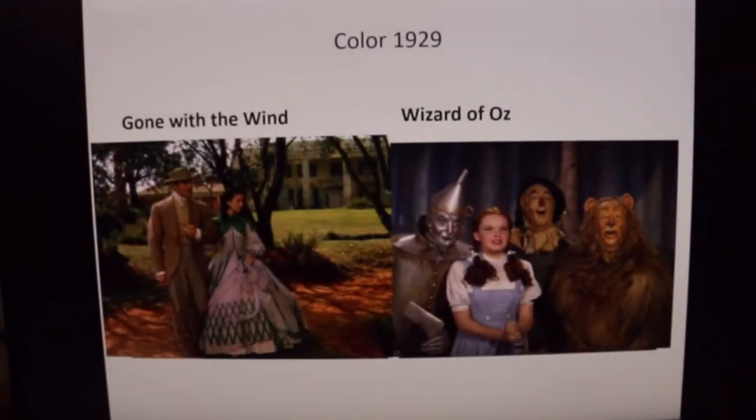The debate is always which one is the first color film. I don't know which one that is. A lot of people think it's Gone with the Wind, but in reality, The Wizard of Oz was the first color film. Gone with the Wind comes right after that. In fact, I did some research on it, and the man who was doing the filming with the color was the same person, actually. But Wizard of Oz is first, and Gone with the Wind is the first color film to win an Oscar.